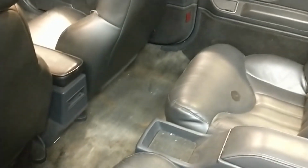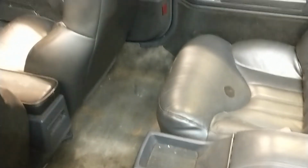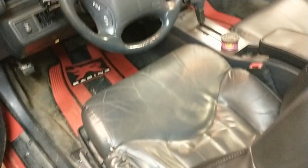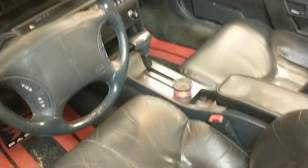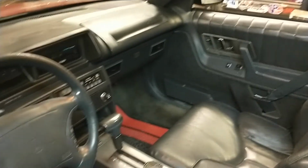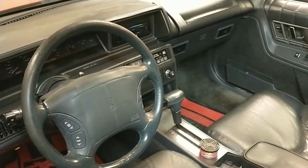They totally jacked this up here. But yeah, you can see some evidence of the top leaking. But what I found out is they just didn't have the windows rolled up. I mean, it's nasty and stained, but it seals up pretty good. I think if you got T-tops or a sunroof or a convertible, maybe you should learn to embrace that, because it probably does leak a little bit unless you keep after it a lot. But this isn't too bad.